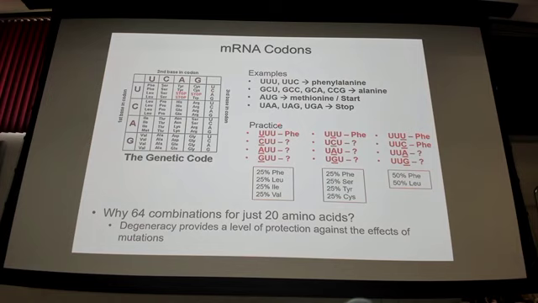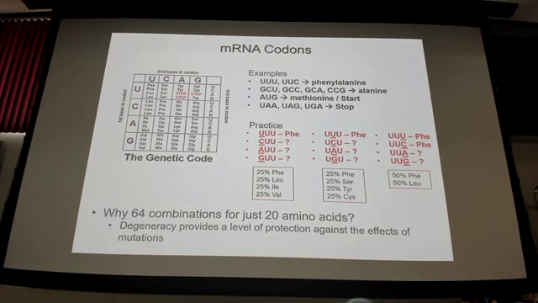So in sum, basically, if you change that first or second position, you will probably get a resulting change in amino acid. That third position is sometimes called the wobble position, which means it can tolerate changes better. You have a 50% chance of mutating that third position and still getting phenylalanine, and you have a 50% chance of mutating a leucine and still getting leucine in that third position. And that is to protect against mutations that happen.